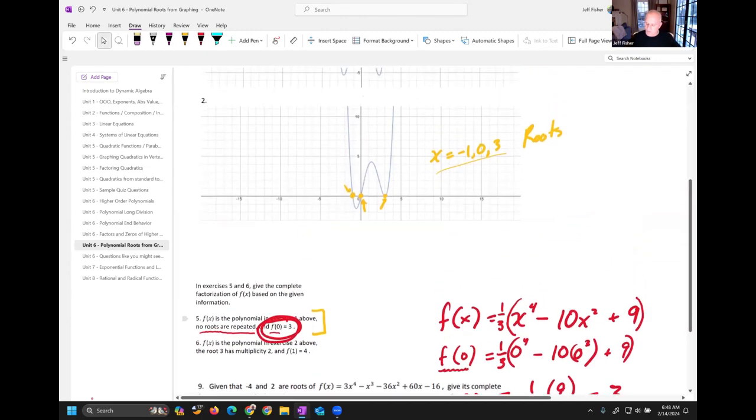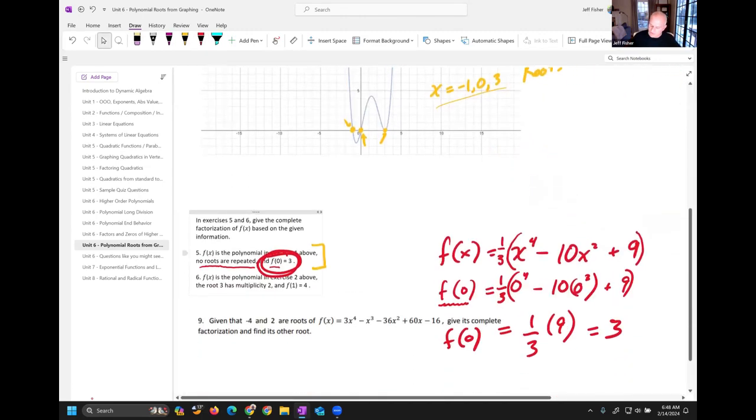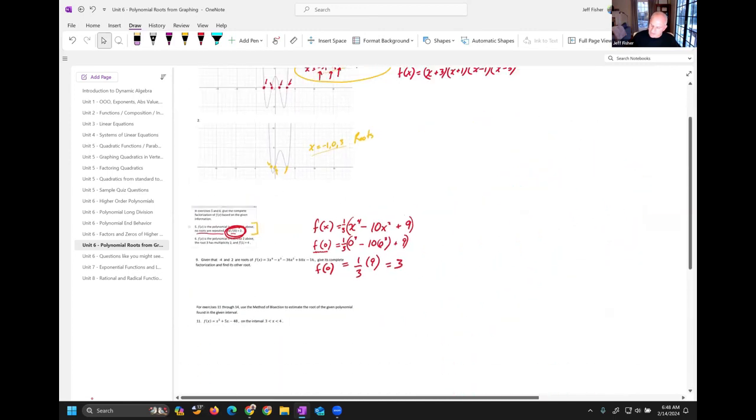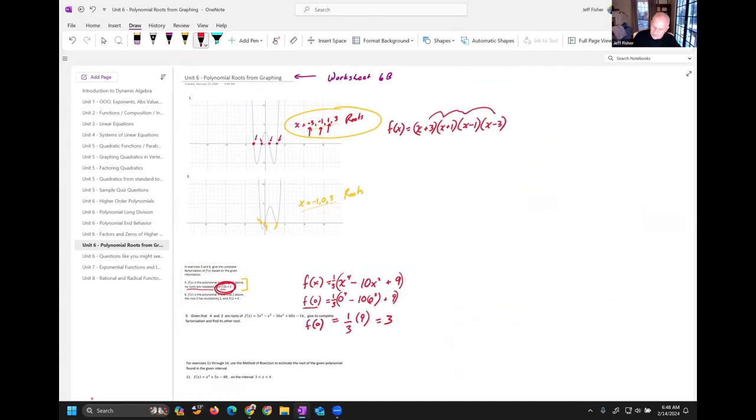Okay? I know that's a little weird. What I did there, let me just take you through what I did to make sure you're not confused. I took this polynomial, and the reason I came up with that polynomial is because of its roots. Each root maps to a factor. Once I have all the factors, I multiply it all out. When I multiply all of these factors together, I get this big polynomial, x to the 4th minus 10x squared plus 9.